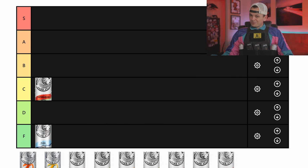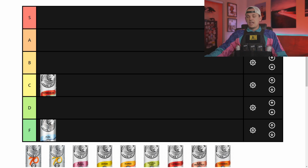If I wanted to drink something with no flavor in it and bubbly, I would make a vodka soda. If I wanted something that was non-alcoholic and bubbly, I'd drink seltzer water. I see no point of buying a White Claw that does not have flavor. The whole point of it is that it's slightly flavored, right? Or at least that's my opinion. So pure, F tier.